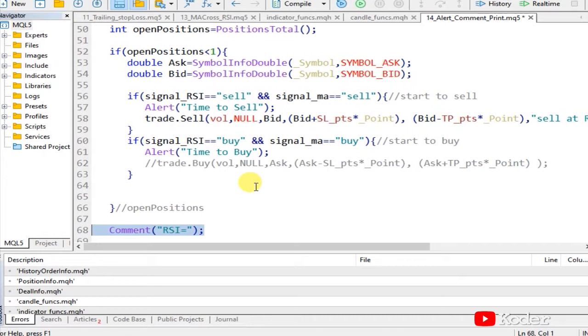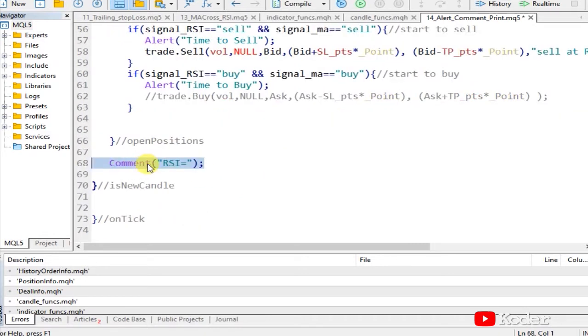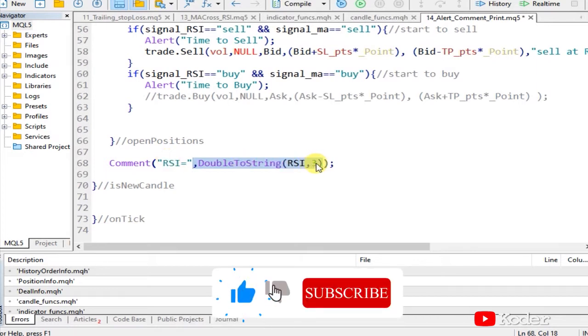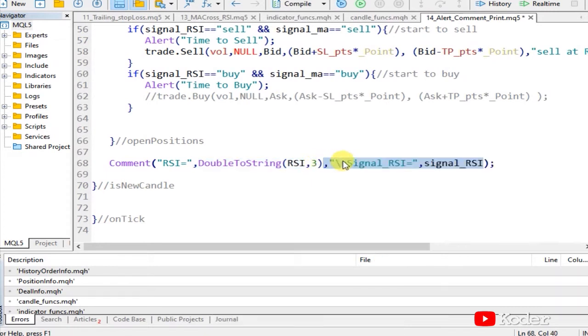Okay, so comment comes like this. We've used this, but there's no harm going over it again. It takes in your string input and I say RSI equals DoubleToString, which helps us to convert the value of RSI, which is double, to string, and this 3 is, I want a maximum of 3 decimal places.